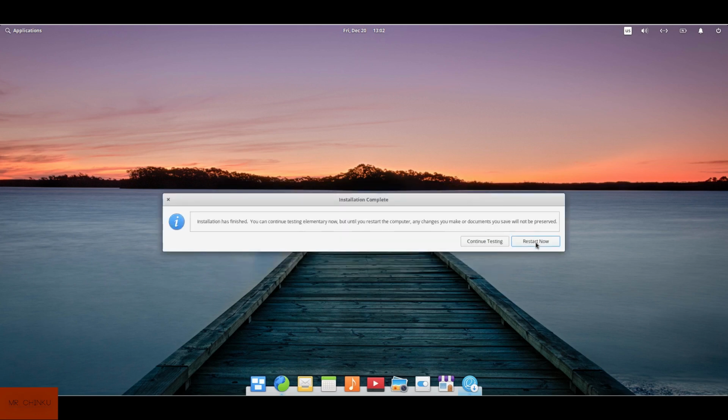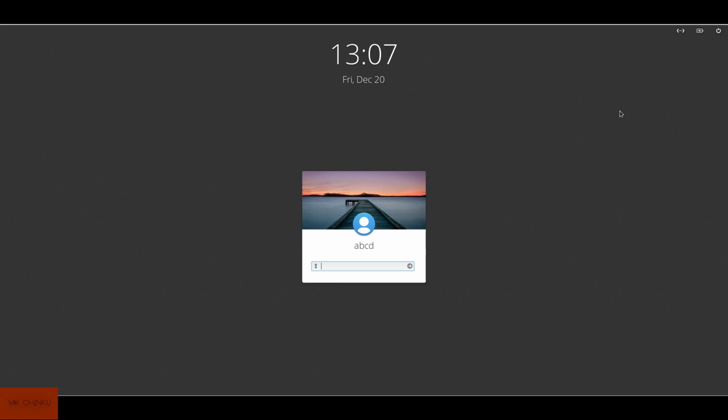Now the installation process is successfully finished, and we will restart our system so that we can go into the OS which is installed. Now we are here with the login window.